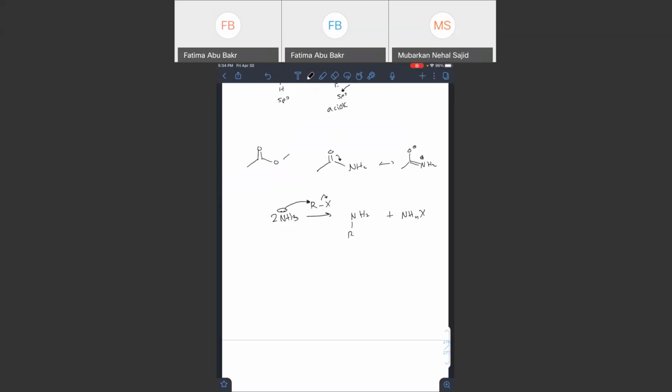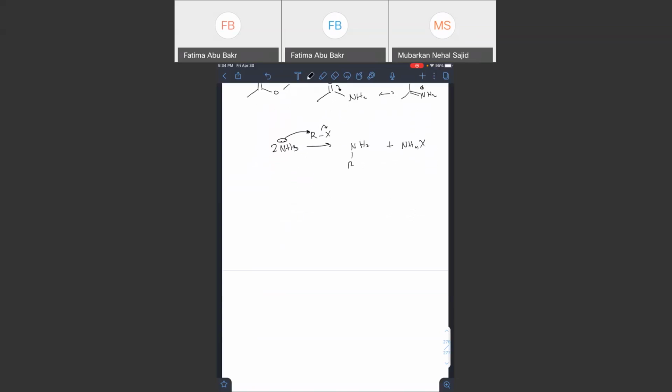Okay, so why is this important? Because the halogen has a negative charge, so the ammonia itself has to have a positive charge, right? That's why this took one of the hydrogens. Next, we're just going to continue the same exact pathway, but I'm going to forget about drawing this portion from now on because it's all going to be the exact same. So you react this with another RX. Same thing's going to happen, exactly the same thing.